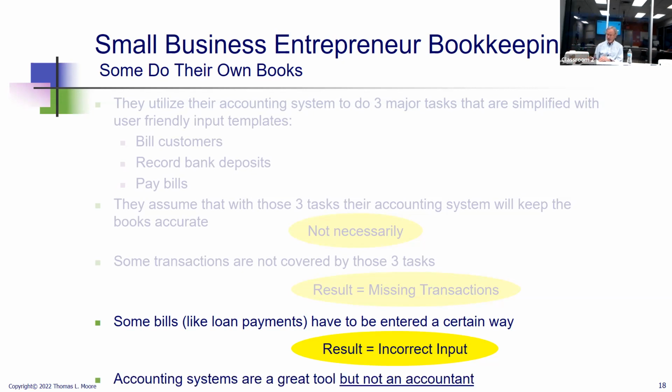Accounting systems are helpful in doing that, but a lot of times they're not enough. They're not somebody who's a professional, who knows what to look for, who knows how the transaction should be done. And sometimes it's not practical to pay an accountant to do it because they typically run at a different hourly rate. So having a bookkeeper do it for you with an accountant that follows up maybe once a quarter or once a year when you're doing your taxes, that might make sense for you.